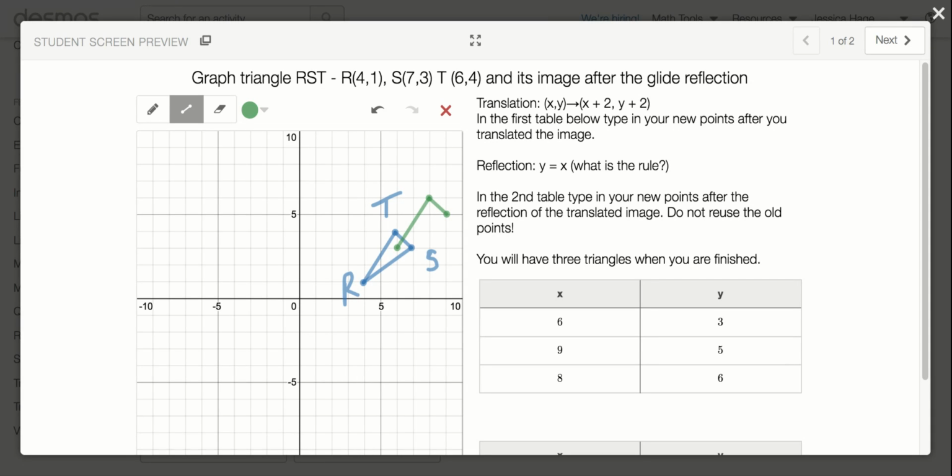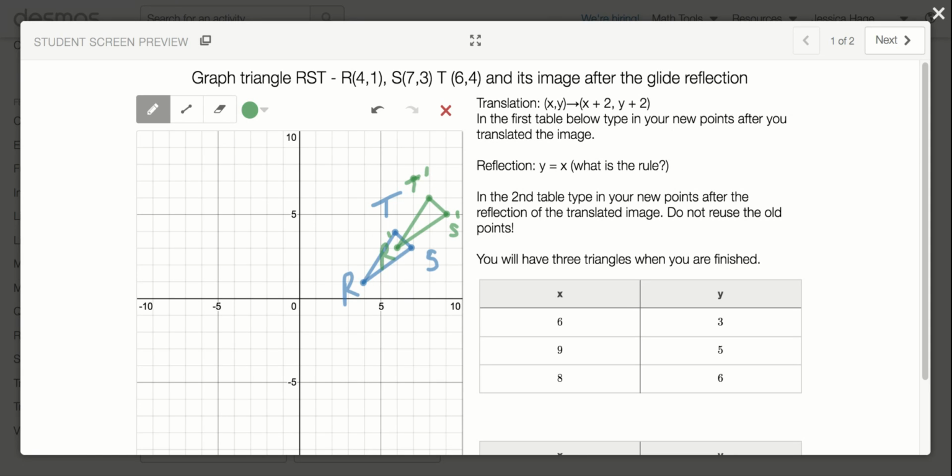And when we label, we're going to use the same letters, but we're going to put a tick mark by them, which is called a prime symbol. So this is going to be T prime. This one's going to be S prime, or an apostrophe, and this one down here is going to be R prime. All right, and the benefit of the colors is nice, but sometimes those aren't there, and you have to look for where the prime signs are. So that was the glide. It went to the right and up.